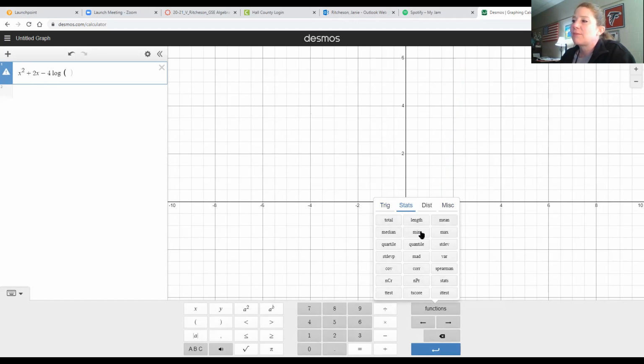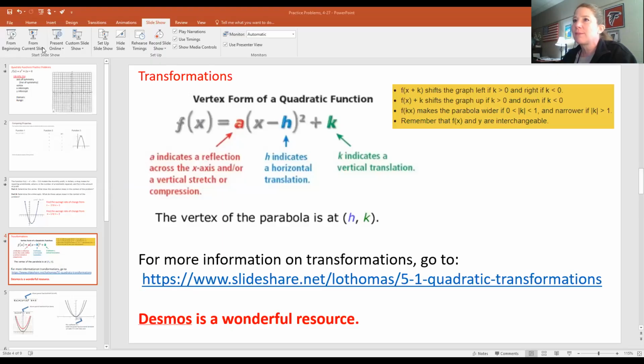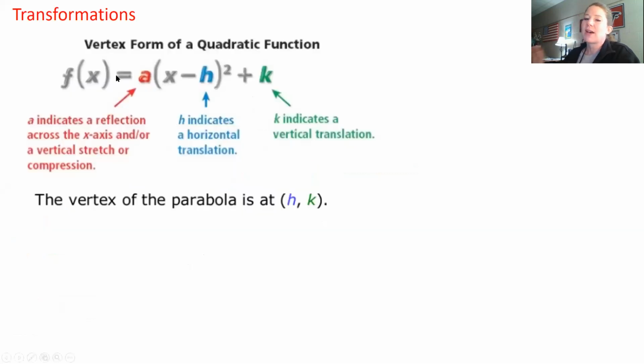statistics notation, and so on and so forth. So this is a very valuable resource. I hope you guys will remember and use that. There are several out there, but that's just a great one. So anyway, my point is, it's good to know the transformations and to be able to pick them out really quickly, but there are resources to help you figure out, okay, if I put this number as a -3 and this one as a +2, how does my graph change?